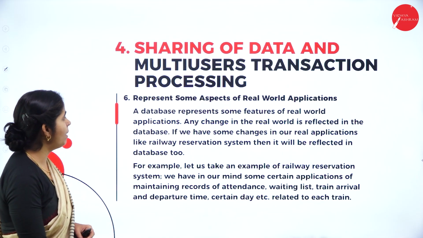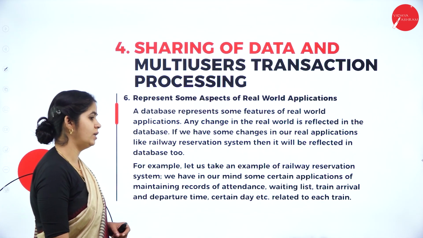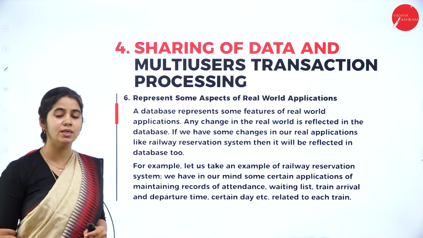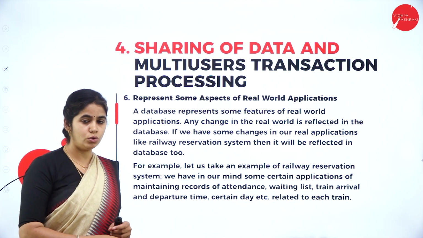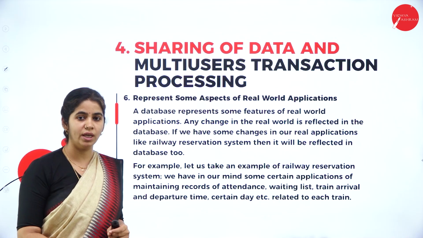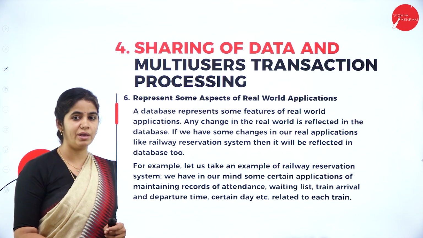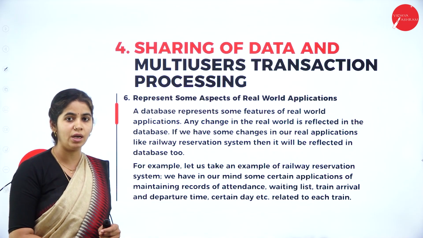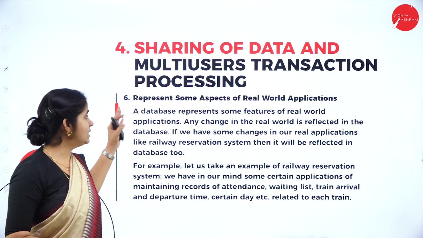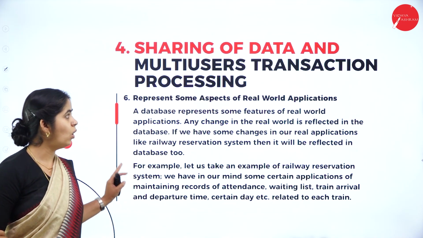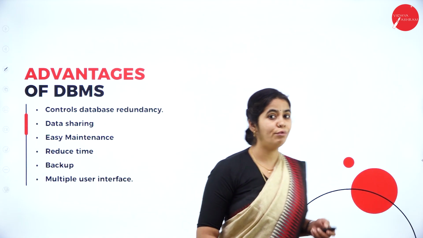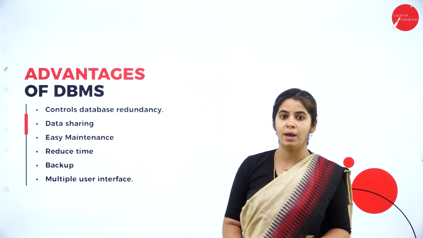Next, it represents some aspects of the real world application. All the databases we are creating represent real world aspects. For whatever applications we have seen as examples, like the university database, the student database or the library database, all work in real time. So this is one of the main characteristics of the database management system. So what are the advantages of using a database management system?